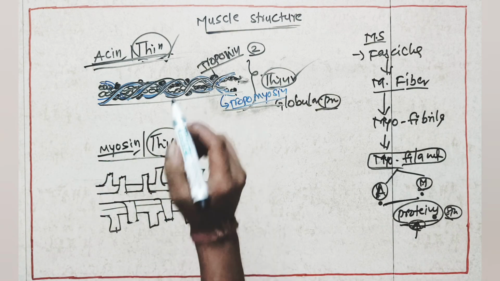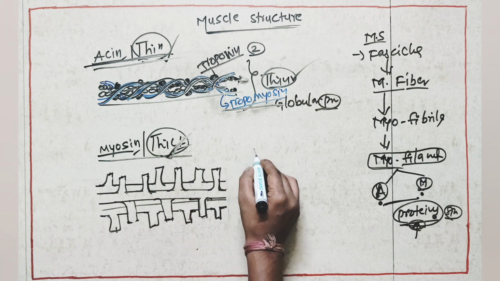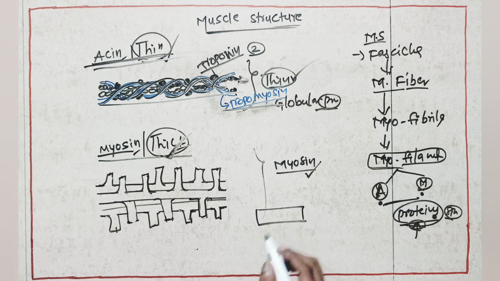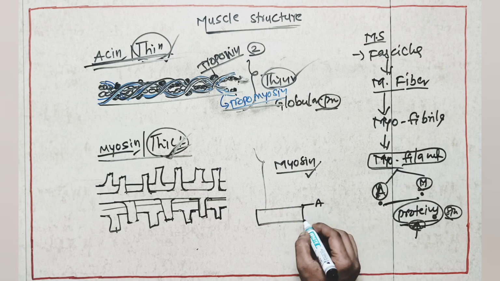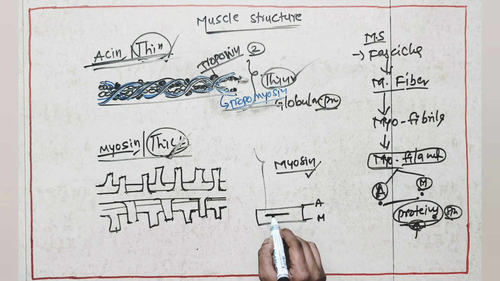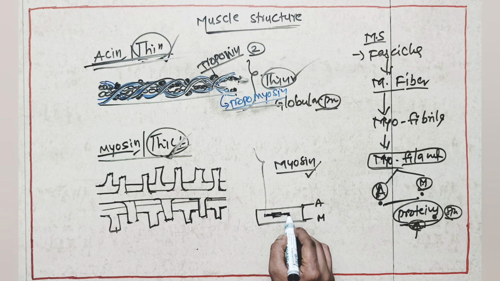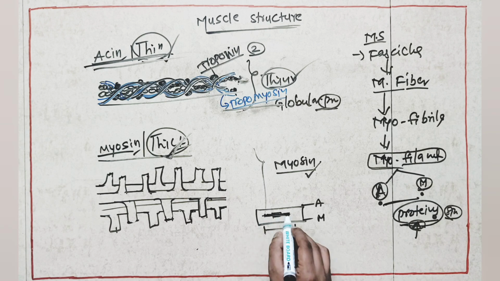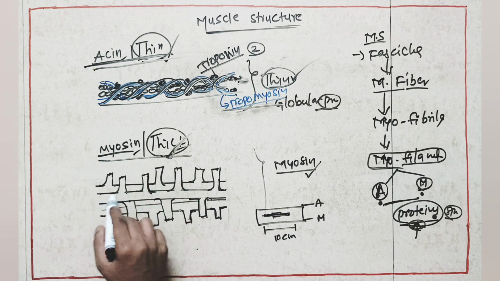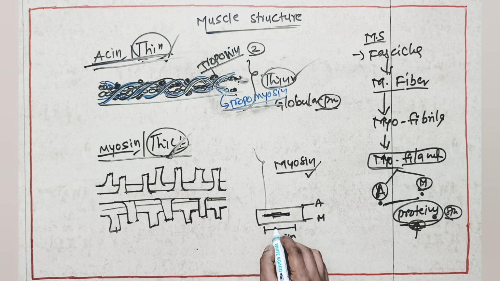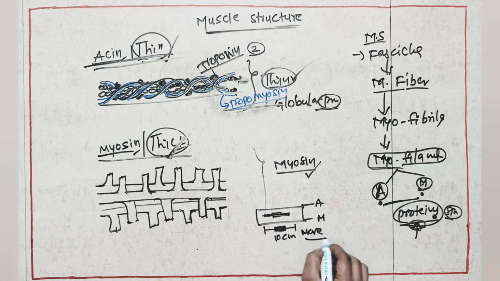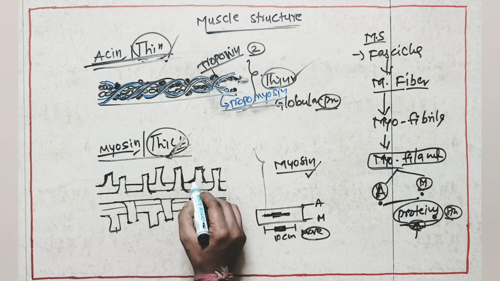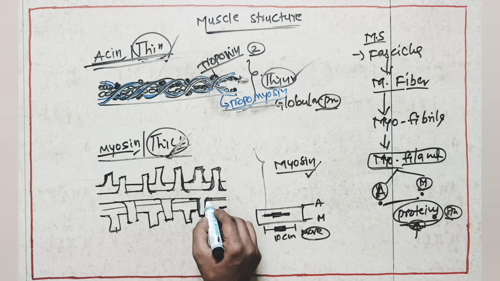Now the thick filament, myosin. This thick filament is formed by the protein called myosin. Suppose we take one muscle fiber; here we have the myofilaments, actin and myosin. The thickness of the myosin is not the same along its length. Suppose the length of myosin is, for example, 10 centimeters. The thickness will not be the same throughout. In the middle, the thickness is more, so the myosin filament has globular enlargements.